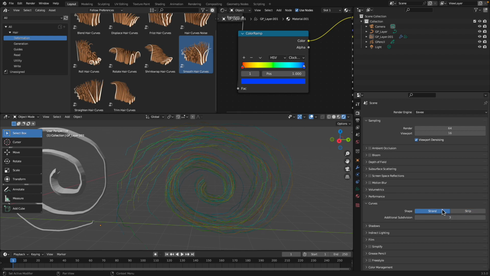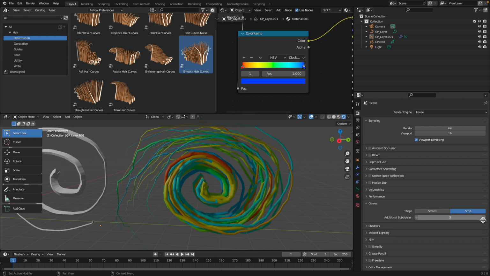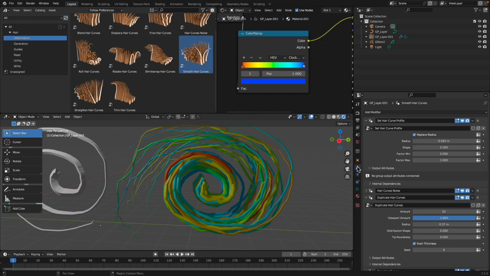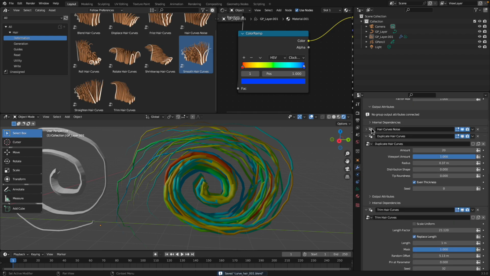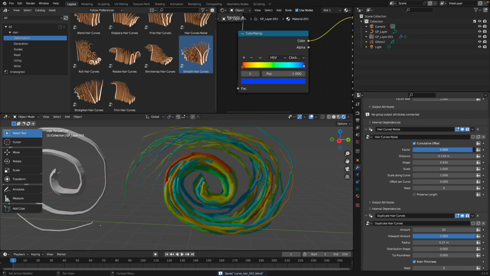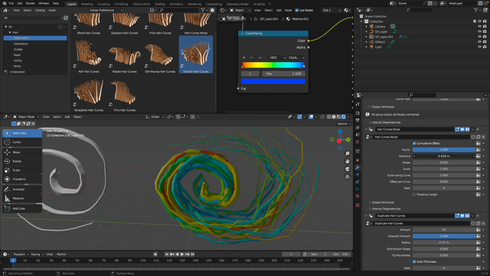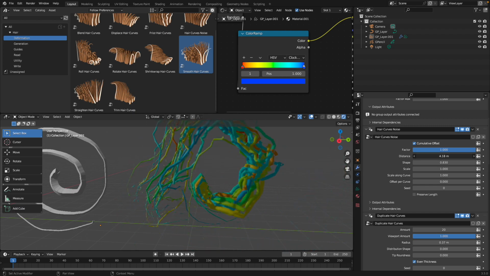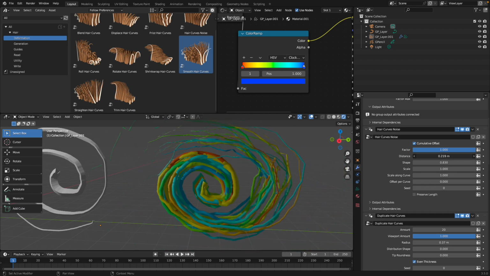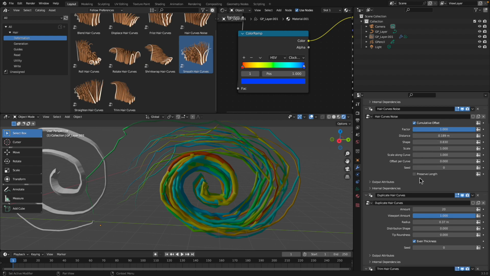Oh, maximum is 3. So that's not an option. I'm experimenting with the noise and everything.